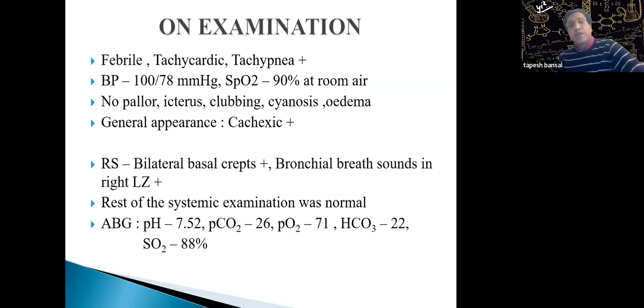Blood pressure is very interesting. It's 100 by 80. For a person who's 69 years old, this is a low blood pressure overall, and there's a low pulse pressure. The pressure as such is low, and the pulse pressure is very narrow. It's just 20. So any comments on this, anybody? This blood pressure in a 69-year-old man who has come to us.